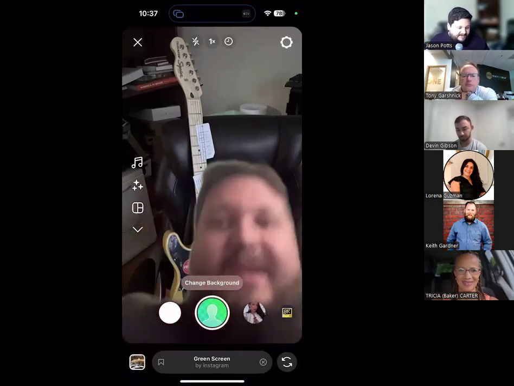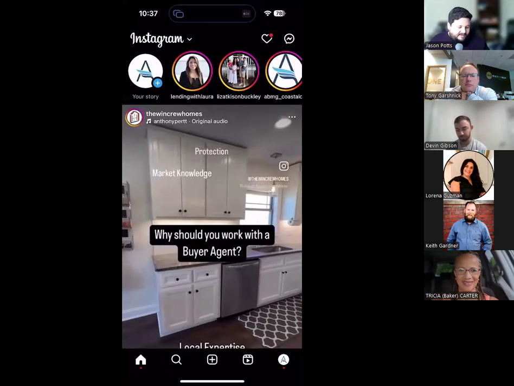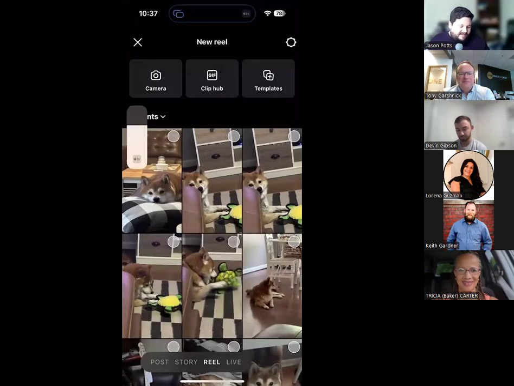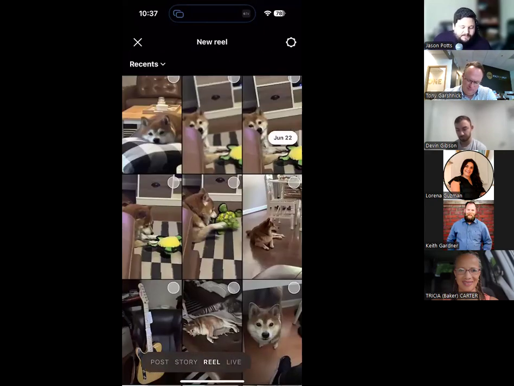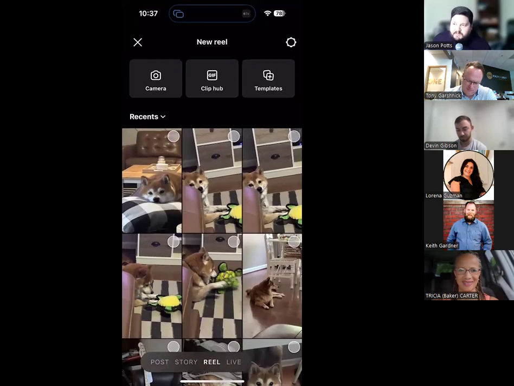So I'm going to get my face off this because it freaks me out while I'm trying to record at the same time. Anyway, I'm back on my camera roll for Reels. That's how I can switch back into camera if I wanted to. With Reels, you have to remember they're usually video. Yes, you can select images. If you do, it's normally multiple images, so it almost ends up more like a slideshow.